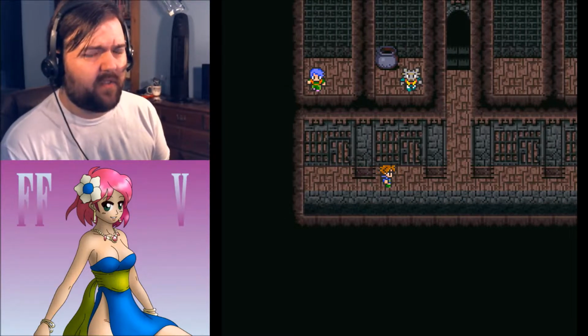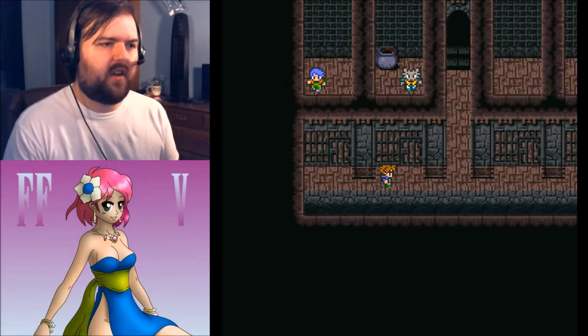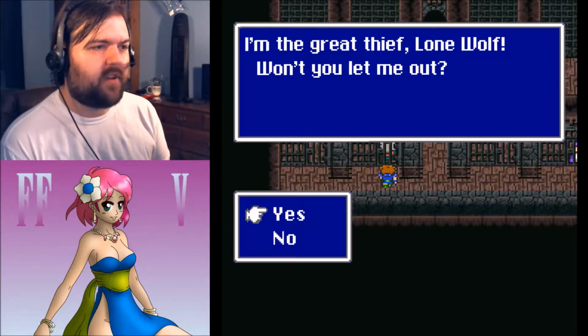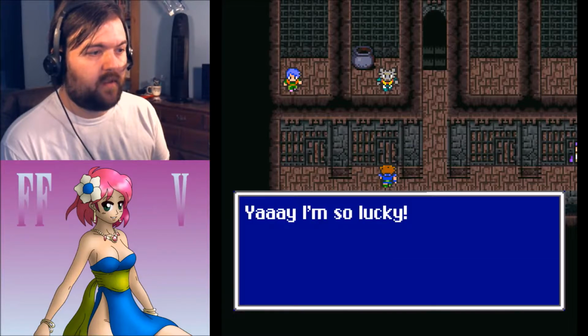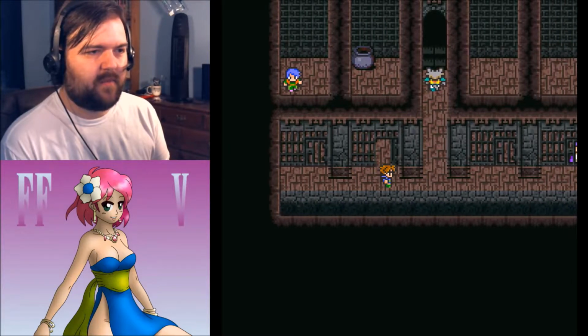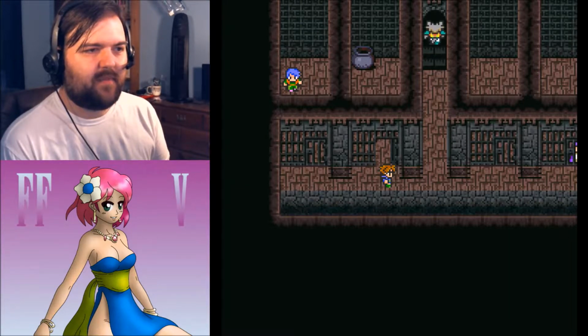I'm gonna make a save state real quick, because there's something unusual about this character. Okay, you'll notice he doesn't look like any other NPC. He looks like a humanoid wolf. I'm the great thief, Lone Wolf. Won't you let me out? Or say yes this time. Yay, I'm so lucky. And then Bart just knows how to pick the lock. I'm the great thief, Lone Wolf. I won't forget about you guys. See ya. And then he runs off.